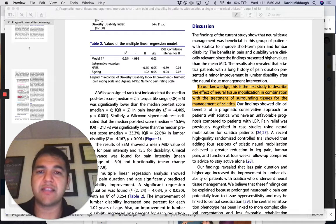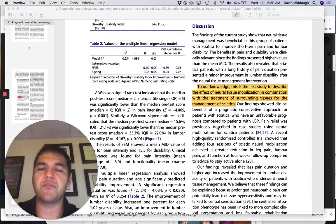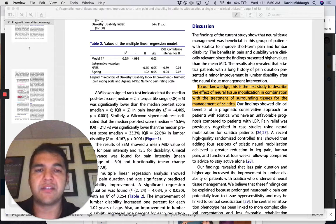A classic example is it tends to happen in women from what I see. I just don't see many men with this problem. But the women that sit with their legs kind of all contorted, and that's how they get comfortable in their chair, you bet they're putting pressure somewhere, somehow on their nerves. So take that into consideration if you can't find anything on the subjective or objective the first time that you see them. But I love this study.